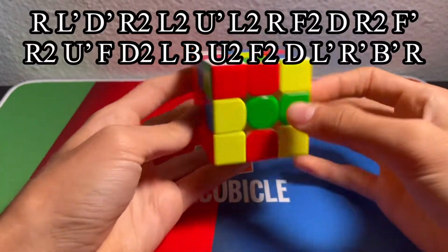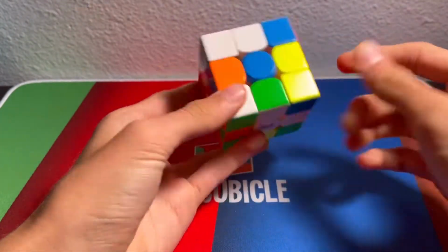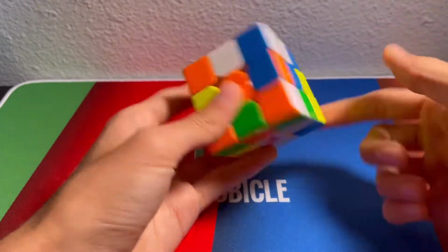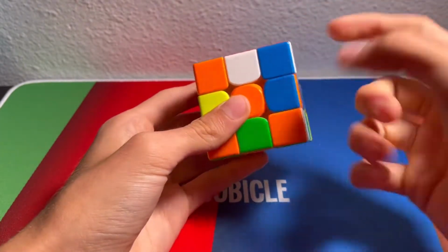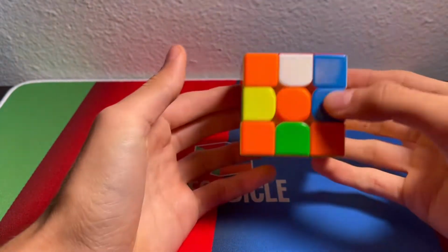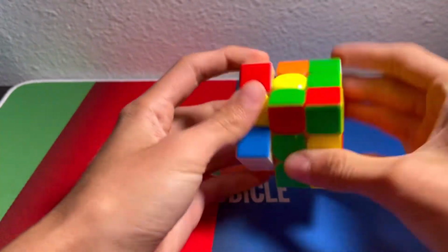Alright, going into solve 2, I immediately notice there is an easy white cross because we have these two already solved relative to each other. And I notice that if I insert this how I want to, where I do a D prime and then insert this into the front, which will bring this down here, so it can be inserted in one move, then do a D prime to align, it's not going to affect this pair in the back, so I can solve that right after I'm done. So I would go like this and go ahead into this pair.